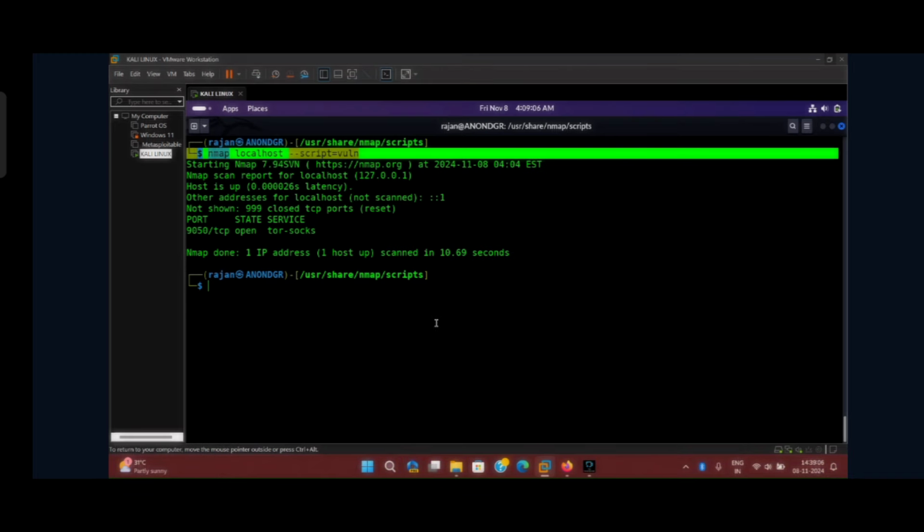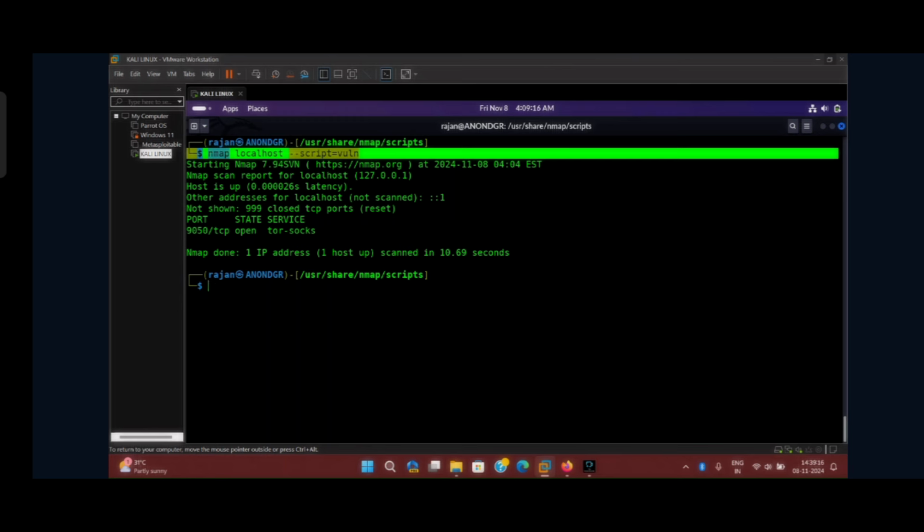So now let us see another cool command of Nmap, which is the TCP scan. In Nmap there is an option -sT, which is used for TCP scan.